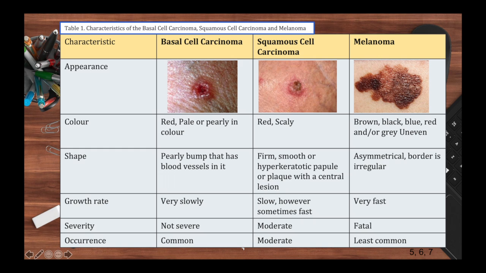Squamous cell carcinomas have the potential to metastasize and spread to other parts of the body if not treated. It grows over months and appears on the skin most often exposed to the sun. It can be thickened, red, scaly, which may bleed easily or ulcerate. Melanoma is the most deadly and can become life-threatening in as little as 6 weeks if untreated. It can appear blotchy on the skin not normally exposed to the sun, and it is usually flat with an uneven, smudgy outline and blotchy. It is also more than one colour: black, brown, blue, red, or grey.